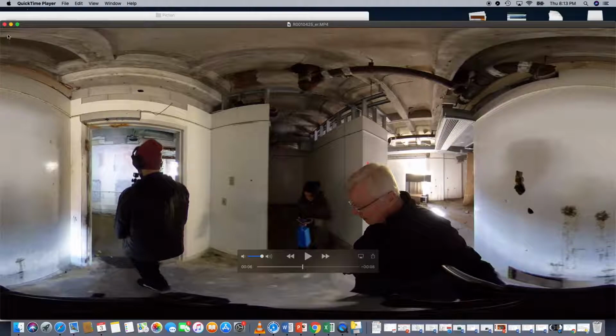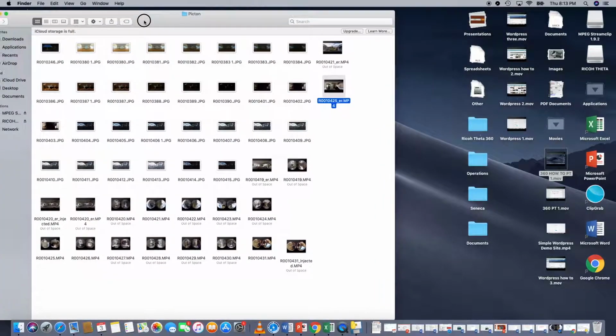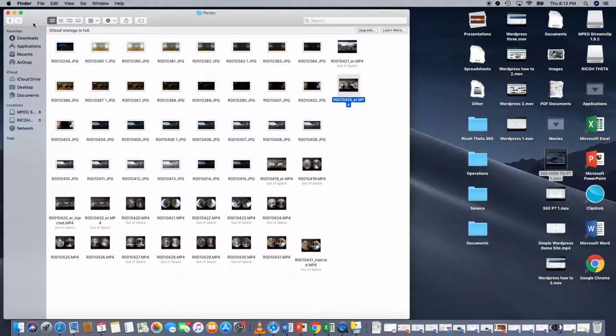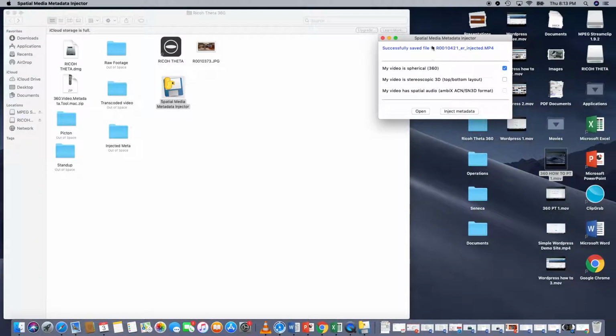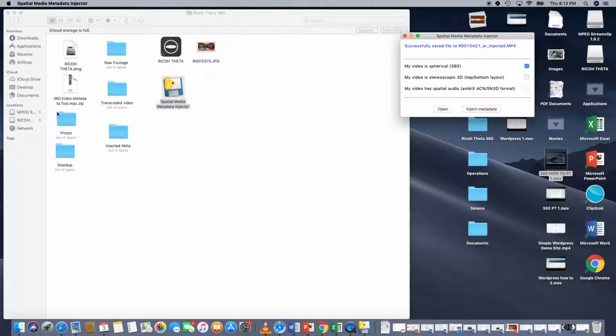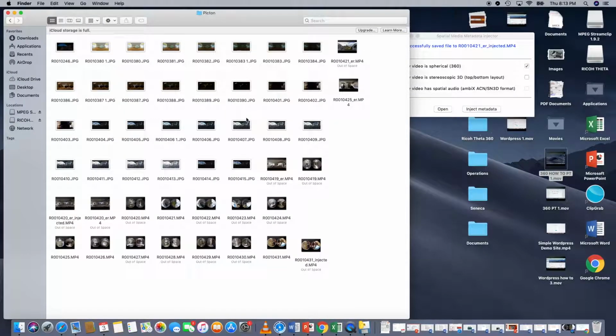Okay, so we'll just close that up, and now we're going to open up the other app. Just back over here again. And we're going to open up the Spatial Media Metadata Injector. I've actually already opened it, so it's over here. Okay, and then we'll go back to the Picton footage, and we want to open up the right footage.